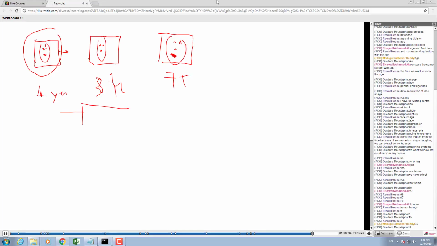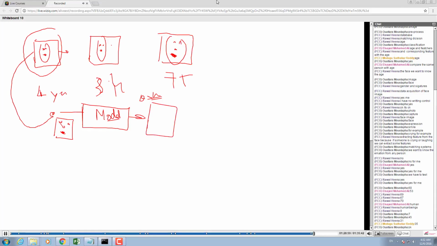When we say we would like to work on a model, it means I apply my model on my data. This is the input, my image, and this is my model.